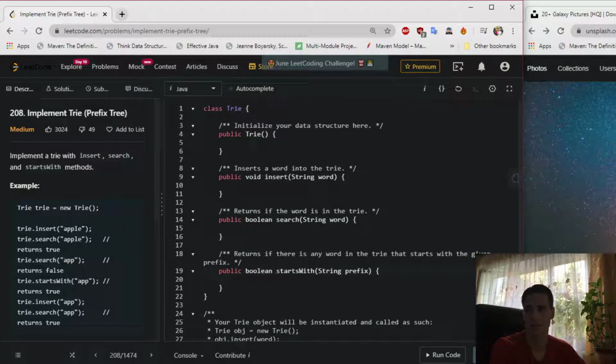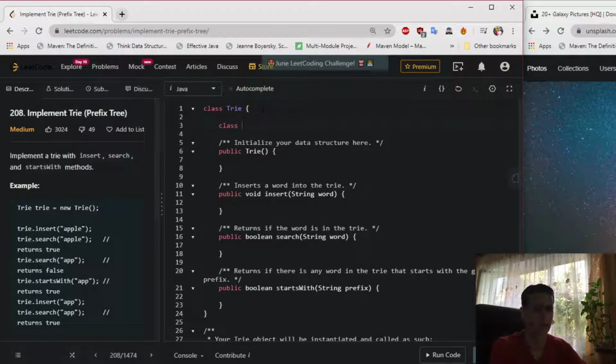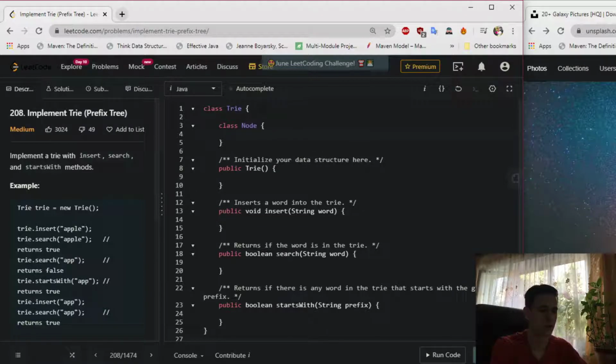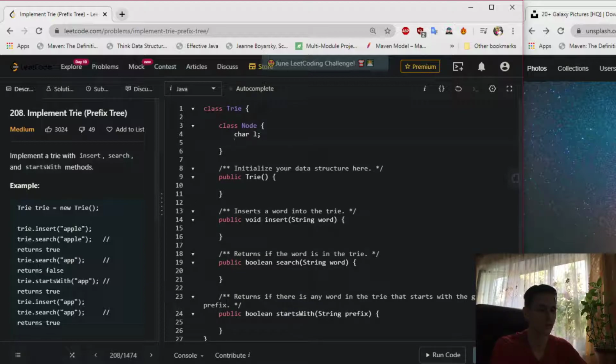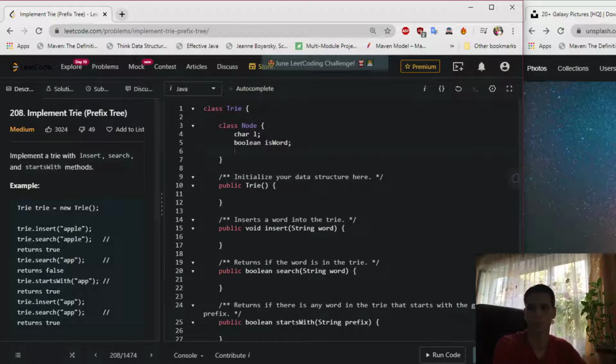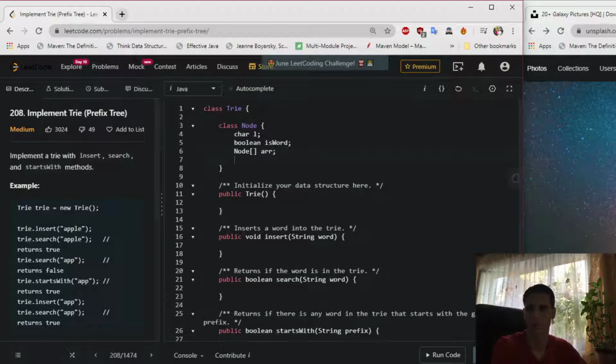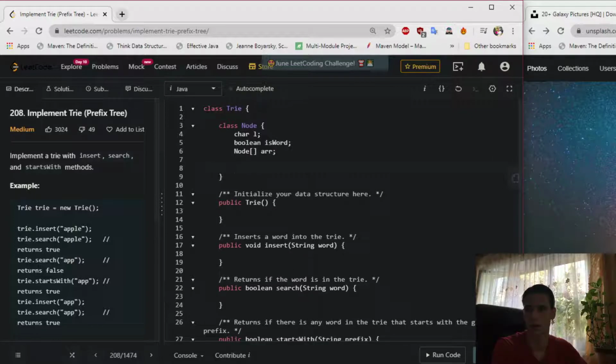Yeah, let's start. I'll show you how to do that. First you need to create a class Node. It contains a character L, meaning letter, and a boolean isWord, to mark that node as the last node in that path. Also we create an array of children, up to 26 children, that each node can contain.